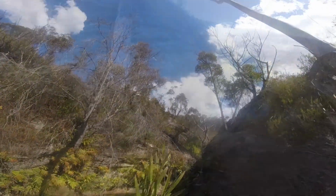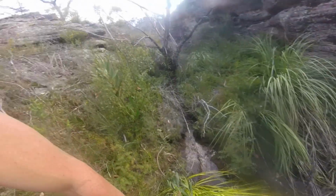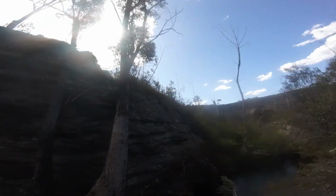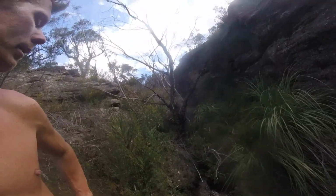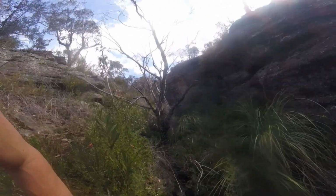We'll have a look. Alright, so this is on top of the next one. See how the water just loses all its colour. It's only a little bit slot canyon-y, but it's very bushy, so I don't think we'll get it much more. But we'll move around. We're following the track pretty much parallel anyway. And we went down that hill on the track, and now we're just climbing the creek elevation anyway. So this is actually perfect. You go in, go out. This is actually how I'd like to do it if I actually knew exactly where it was to begin with. I would have actually mapped it this way.